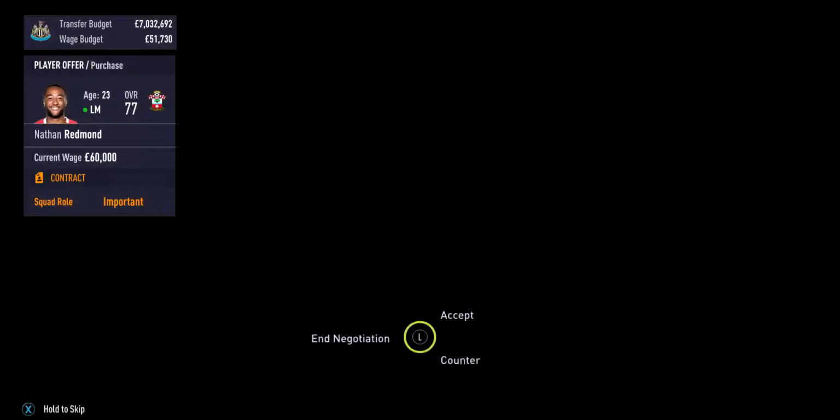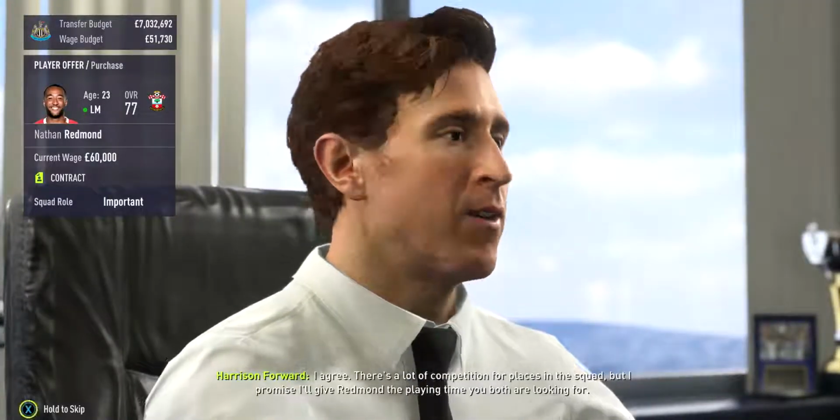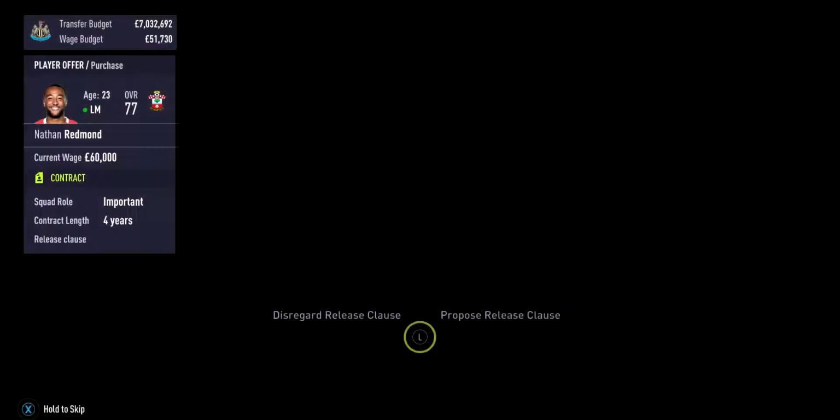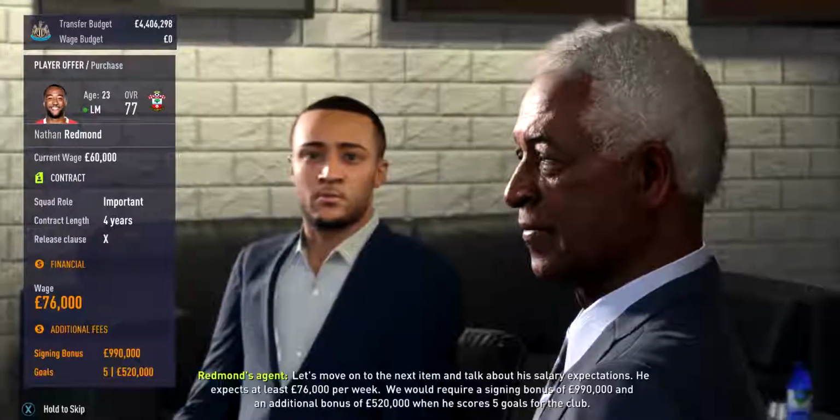And anyway, Nathan Redmond comes in, or we actually go onto the contract page. We offer him a contract. He wants important, he doesn't want crucial, which is fairly decent. That means we can have a bit of rotation between him and Rolando Aarons, or maybe some other players, depending on whether we bring them in.